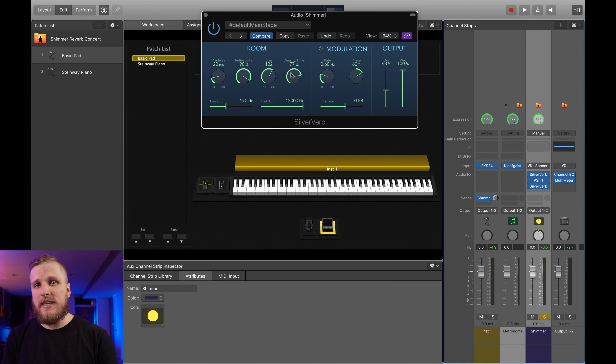As we increase the high cut, the sound's going to get brighter. As we bring it down, the sound's going to get darker — so you can dial that in to taste. You can also mess with the size in the second reverb. Larger sizes are going to last longer and feel more dense, and that plays hand in hand with the density and time. So you can go up if you want this reverb to be just absolutely huge.